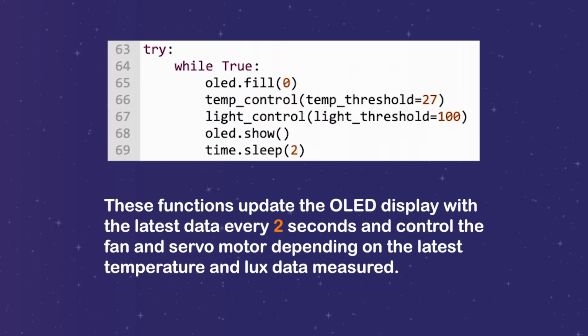These functions update the OLED display with the latest data every 2 seconds and control the fan and servo motor depending on the latest temperature and lux data measured.